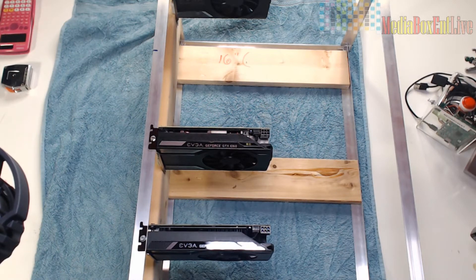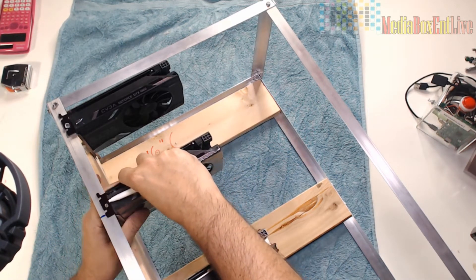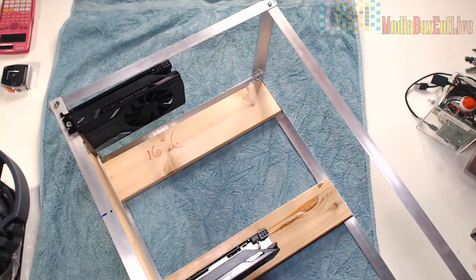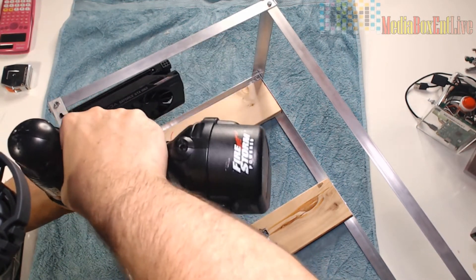All of these are the same 1060s - they're pretty good. One important thing: not all 1060s are the same. When I did this rig, some cards were giving me about 23 to almost 24 megahashes per card, and some of the cards after overclocking I was only getting 19. Even without overclocking some only hit 19 megahashes. It depends on what version you get. You might pay only a few dollars difference between versions but it makes a big deal. I'll leave links in the video if you'd like to buy any of these products. This is the GeForce 1060 single fan, six gigabyte DDR5.